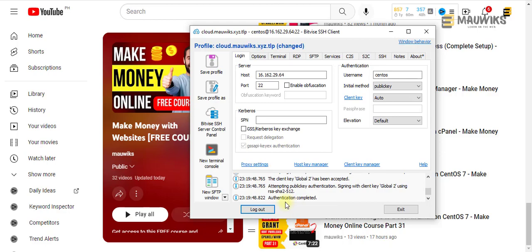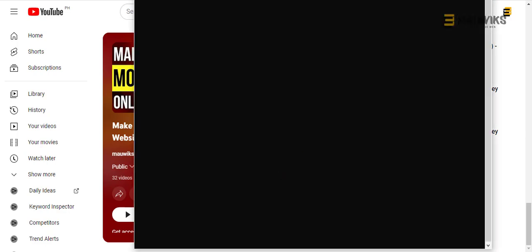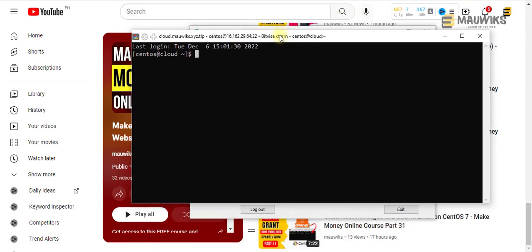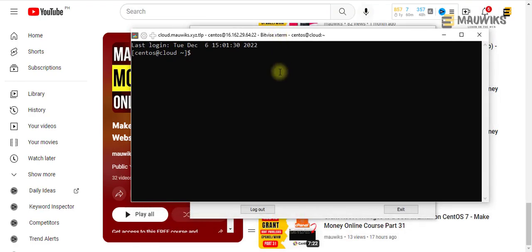Now, as you can see, I can log in with my sudo user, and you can open the terminal. If you want to log in with your root user, you can do so with this command.